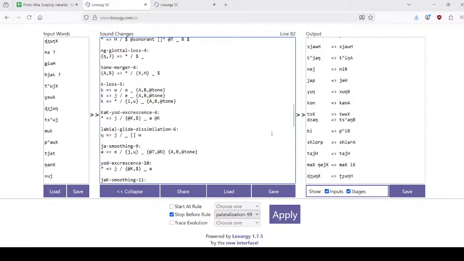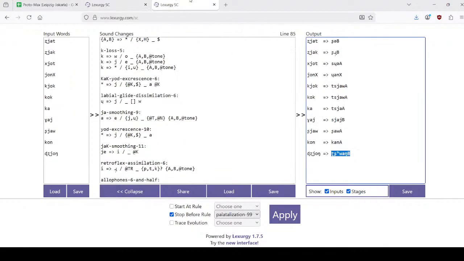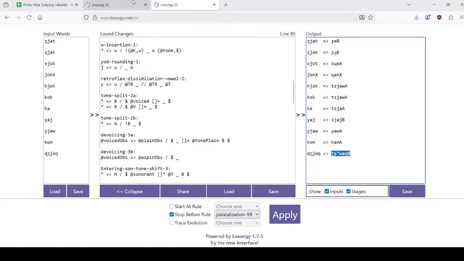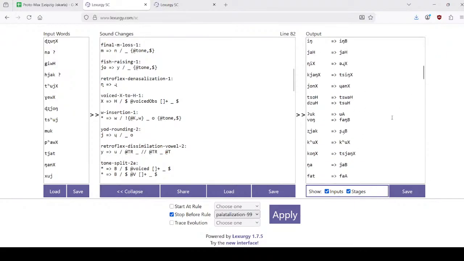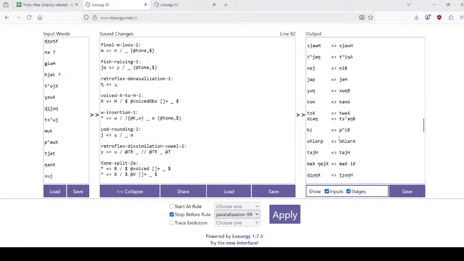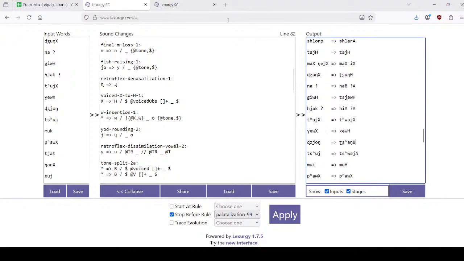There, labial dissimilation. So we have wa and nga. No, where's the nga? There. And then I think if we apply this, this should work. Or did I edit one here and not there? No, I did. I did put two here, right? The yod rounding two. Yeah. Okay. And then 枪也, 中也, there we go. 长 is correct.